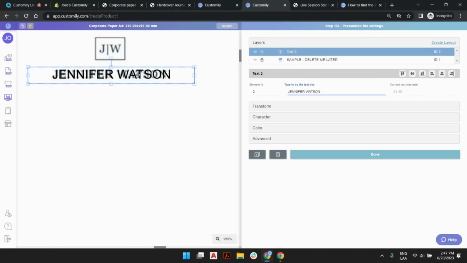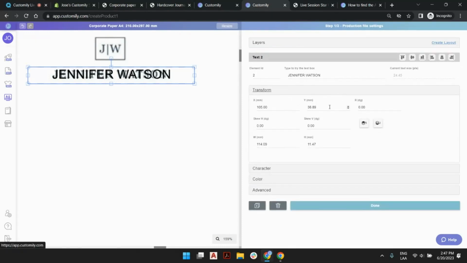After you have this text box, we're going to call this name. Type your name. Remember to save time by putting this as you want it later. Type your name. There are four sections here that will control this text element object. Transform is always related to coordinates, positions, rotation, and size, to be more precise, or to do what I did, which was to stretch out things like that.